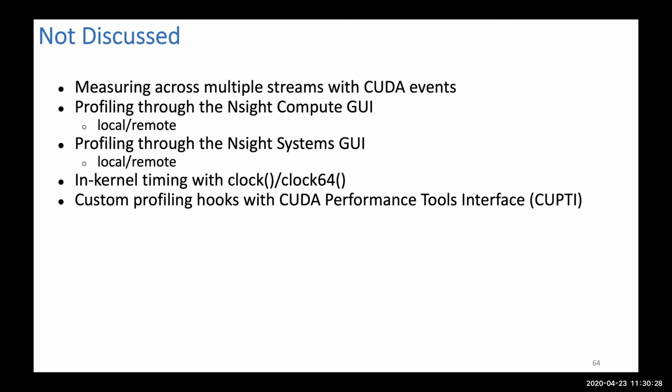I didn't talk about how to do that, but in some cases, maybe that can be easier for you to configure. You can also measure the elapsed time within a kernel in terms of clock cycles using the clock and clock64 device functions. Because of the SIMD execution style in GPUs combined with the latency hiding, trying to have many warps in flight at the same time, these kinds of things can be difficult to interpret, but the ability exists.